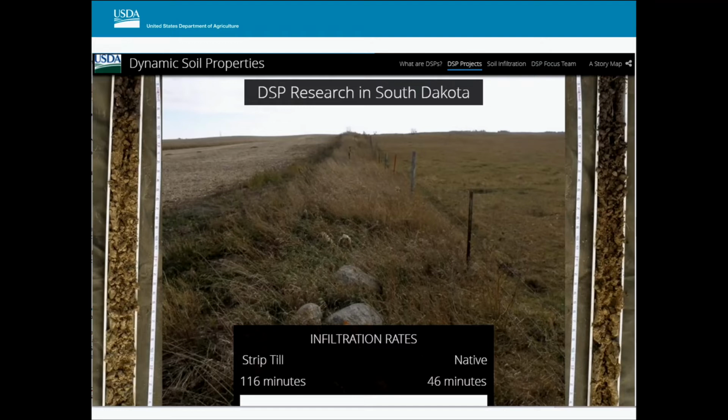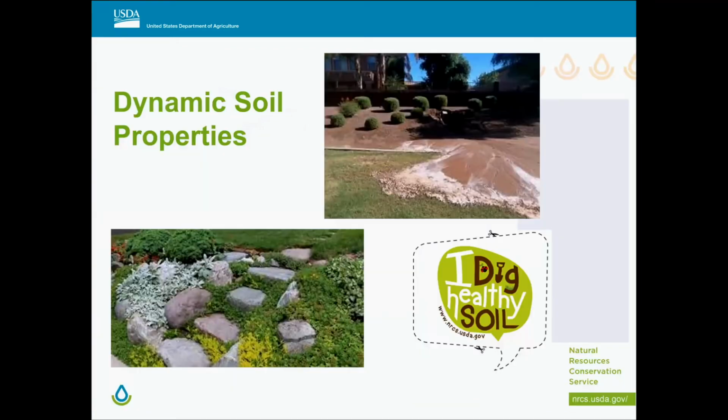So 30 minutes is a lot of time for water to just go off site, be blown away by the wind, run downstream, whatever. And so if we go back to this picture, you can compare these pictures, and think about the principles of soil health, and what happens when infiltration is reduced and what could happen here. If you cover the soil, if you keep a live root in the soil year round, and maximize your diversity and minimize your disturbance, which I'm not really sure minimizing your disturbance applies in this one, but the other three do, you can see you have a much different response to maybe a rain event here.